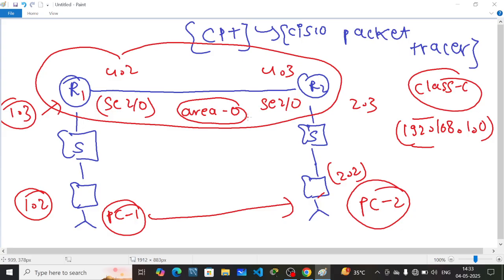Open your Cisco Packet Tracer. If anybody wants to take a screenshot, take a screenshot. Okay, let's proceed. Open your CPT. I have pinned this in my task manager.